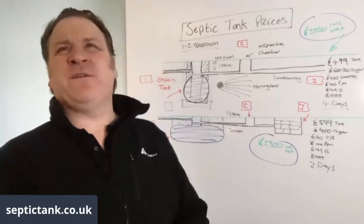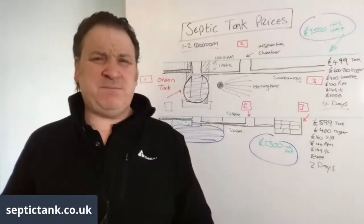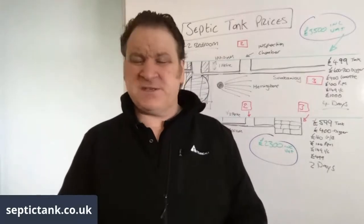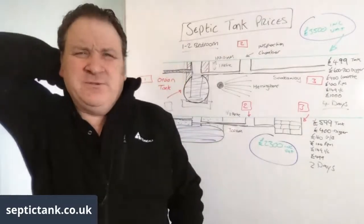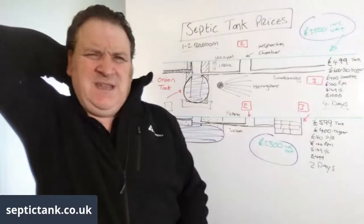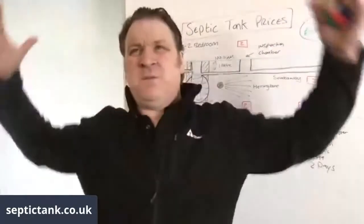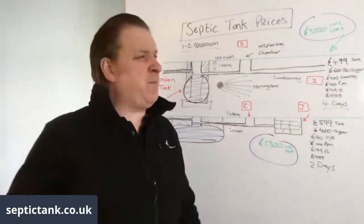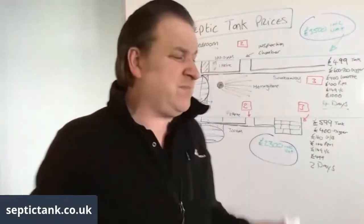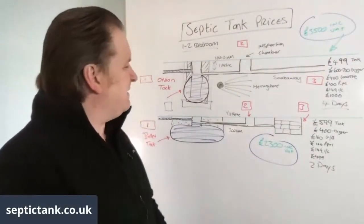Onion septic, look, if you're a farmer and you've got massive JCBs on site and you've got tons of labor and you just want to quickly dig a hole and shove it in and you've got a cement mixer on site because you're doing all your farm buildings at the same time, then, you know, you've got tons of machinery around, or you're a groundworker and you may do loads of construction and you've got a couple of laborers sitting idle and you just want them to dig a hole and shove that in the ground. All right, they're okay for that kind of scenario, but they're just old school. They're just outdated.